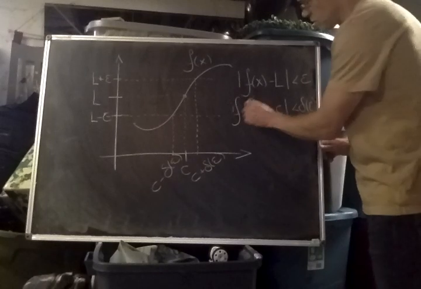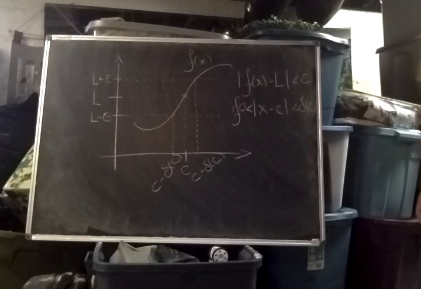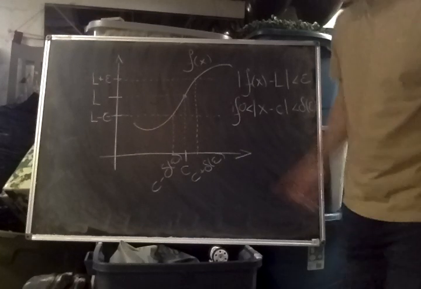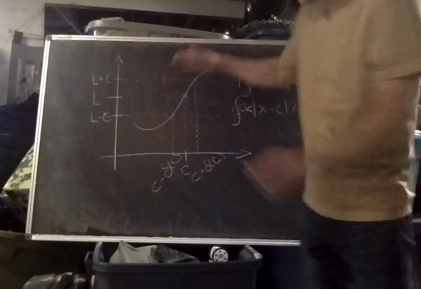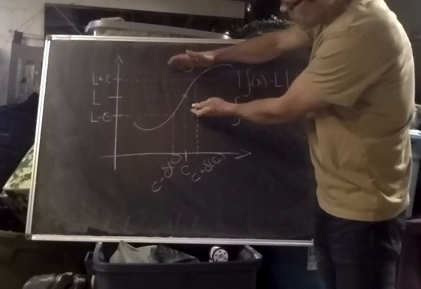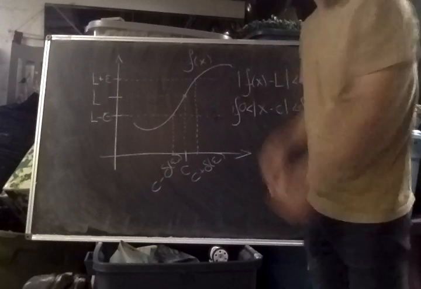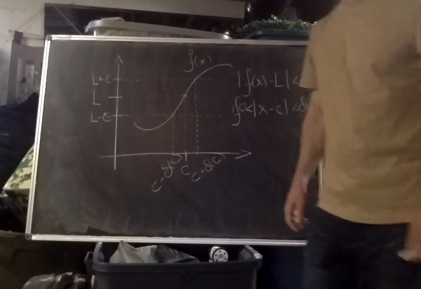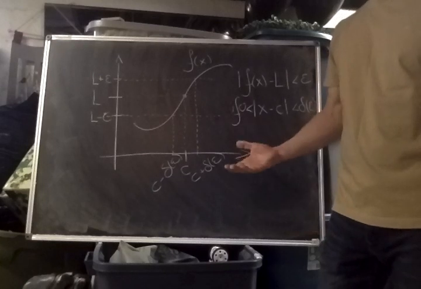Okay, and in fact that will be all the more true if we exclude the possibility that x is equal to c. So that's the picture of what's going on here. And then I hope you can imagine that if I took epsilon and made it smaller, that is, if I took this horizontal tube and shrank it, then it would be harder for the function to land inside that horizontal tube. It would still be possible, but it would be harder.